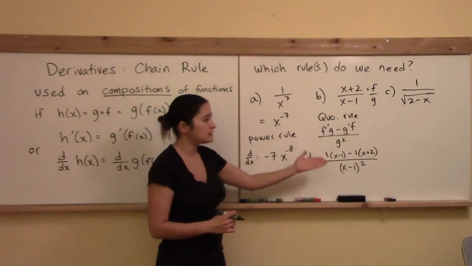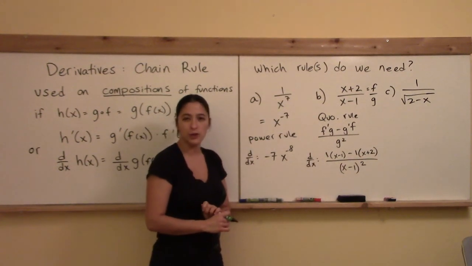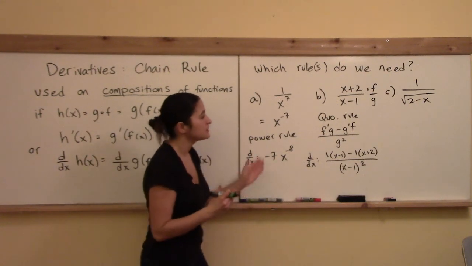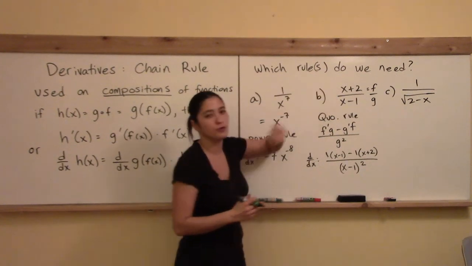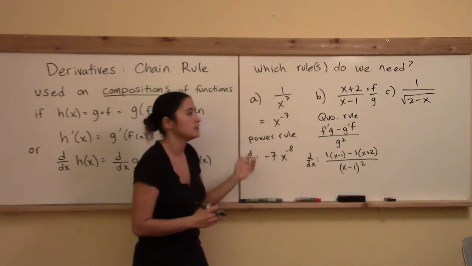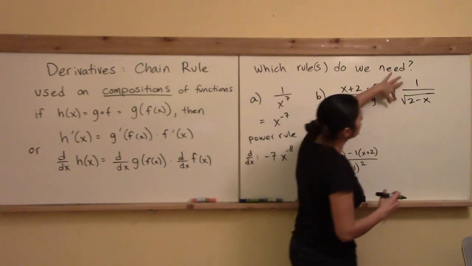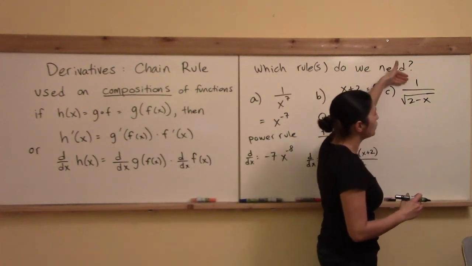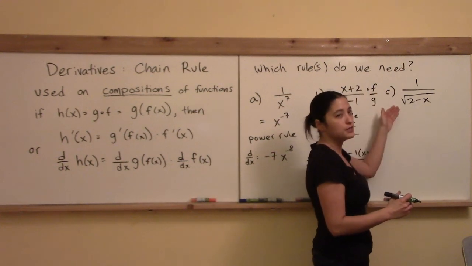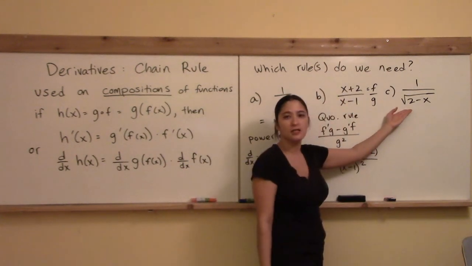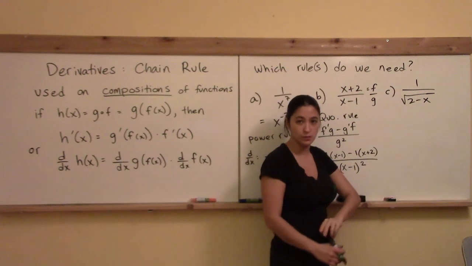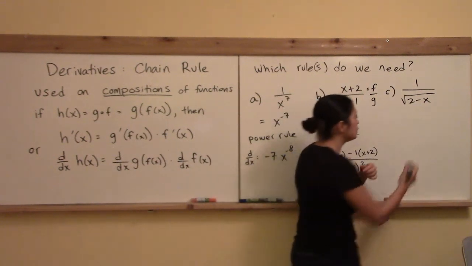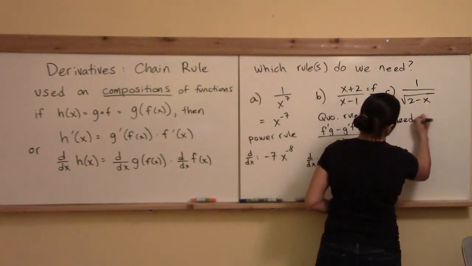And then when you got to c, can you just use the quotient rule for that one? No, you can't. The thing is that on this one here, we had the quotient of two polynomials. We actually had a rational function. Over here, this is not the quotient of two polynomials, it's the quotient of the number 1, but in the denominator, we have the composition of two functions. Can you tell what the inner function is and what the outer function is? We need the chain rule here. We need the chain rule.